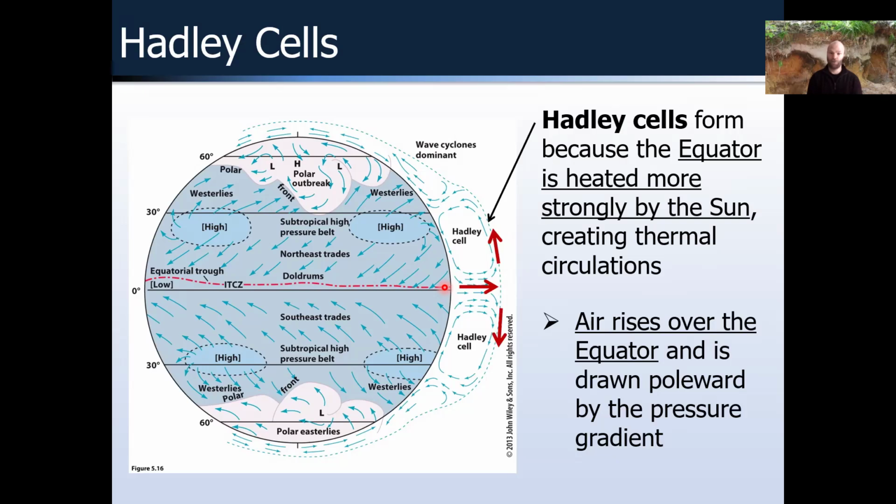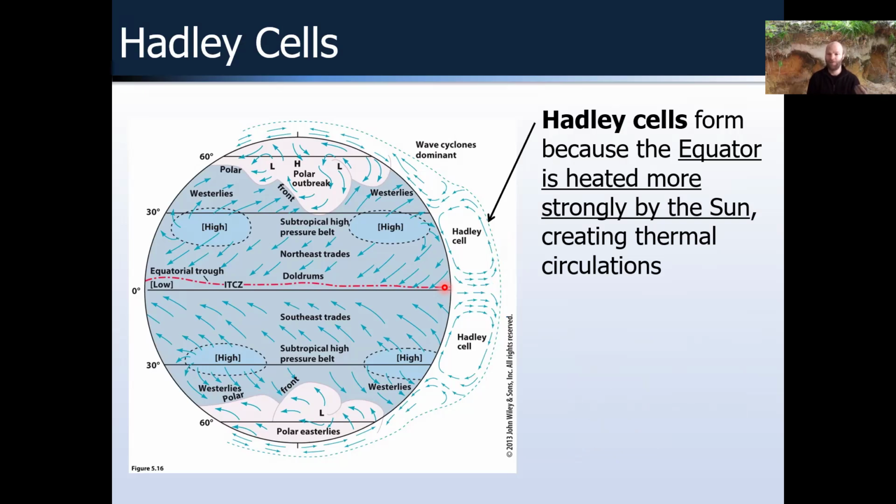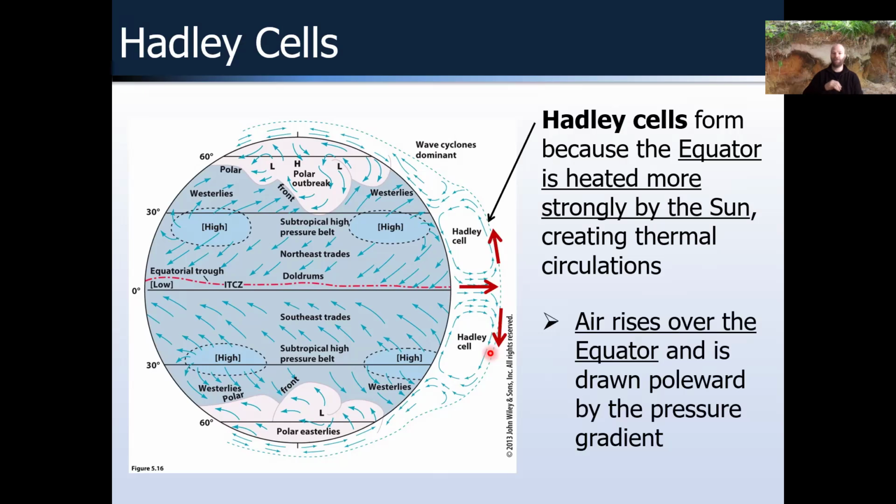So to reframe this animation one time, air is going to ascend, and then it's going to diverge. When it ascends, remember, it's expanding and getting cooler and cooler, and it equilibrates at some point, and it's then going to get drawn poleward. In this case, literally that air that was ascending is going to get drawn to the North Pole and drawn to the South Pole as it ascends and then diverges up high.